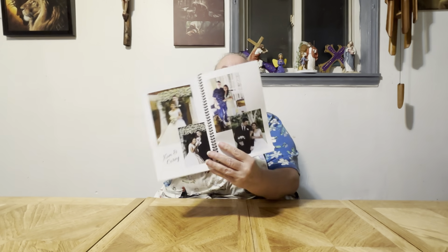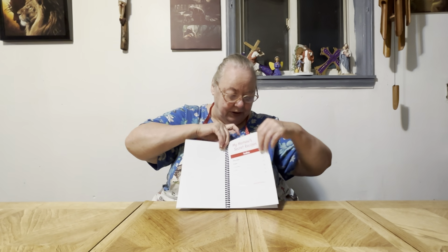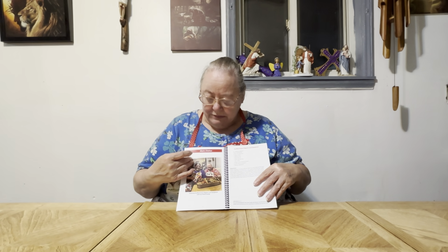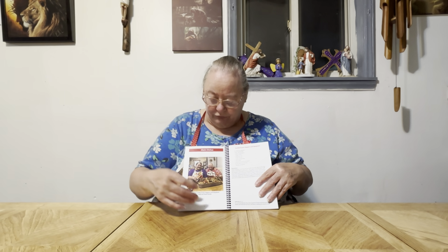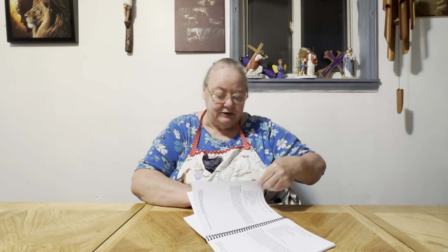We have pictures of Corey and his wife when they got married. And this is the menu, the index. And like the main menu, I'll have a picture of me and my friend. This is my friend here doing the main dishes. And then we go on over after we do all the main dishes, and each one has pictures in it.